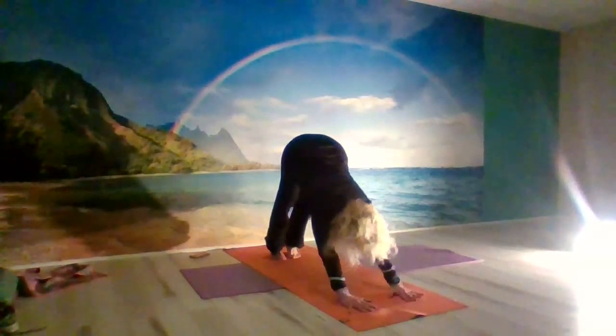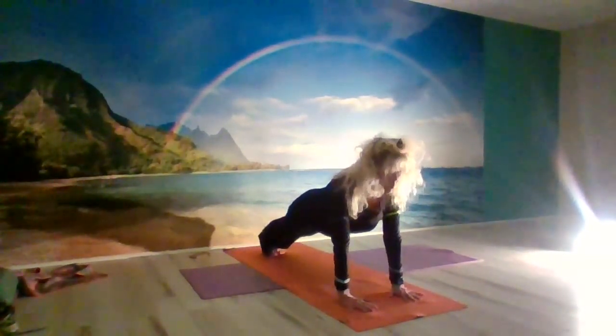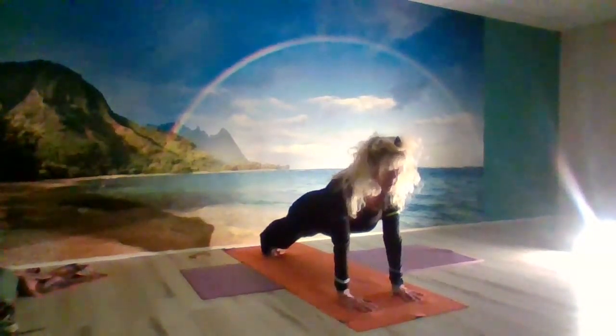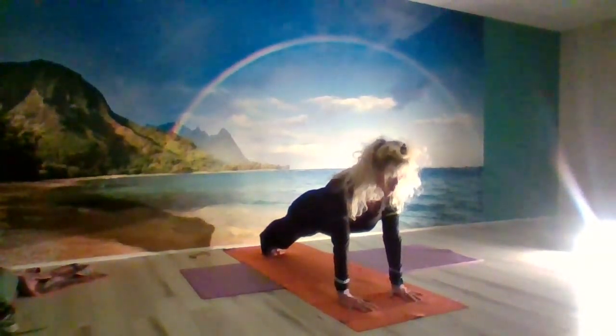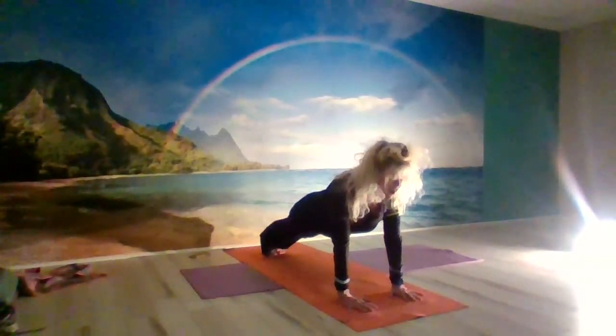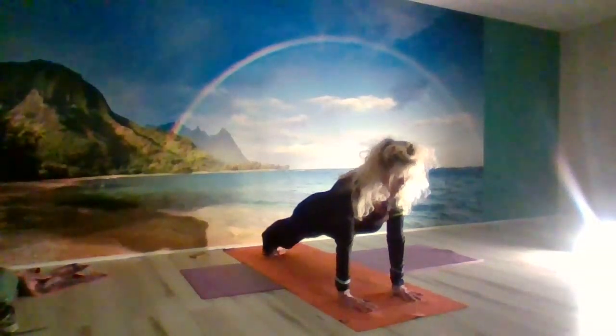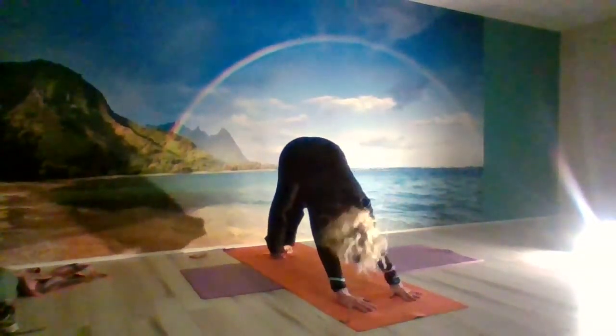Good. From here, I want you to draw yourself forward into plank. So remember the rules of our plank. We're looking out, not letting the head hang down. We're holding the belly super tight, but don't squeeze your buttocks. Let that relax. Think about pushing through the back of your inner knees. Press back up into downward facing dog.